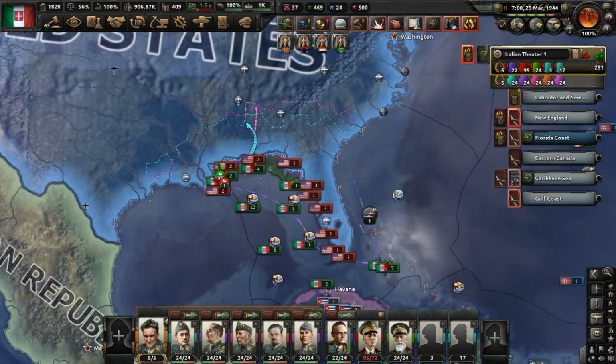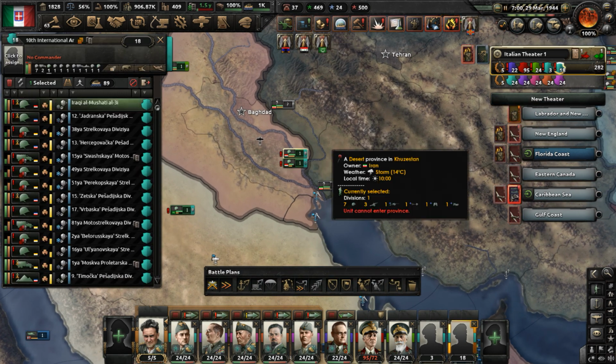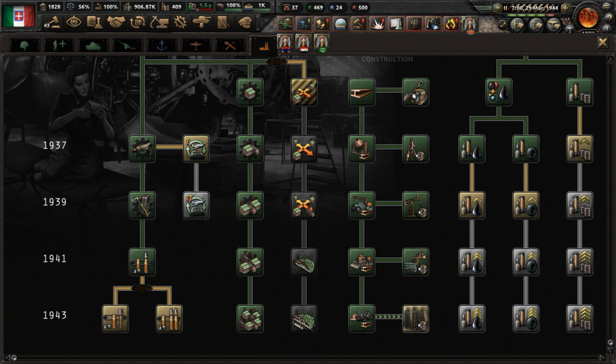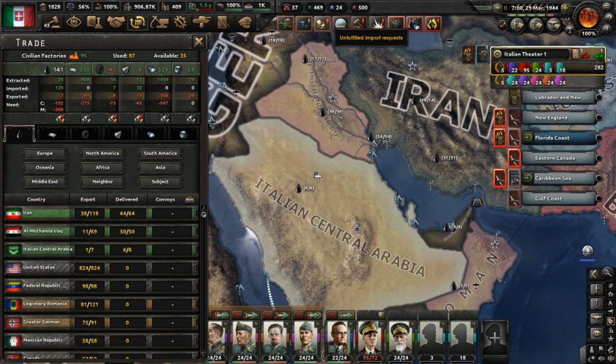Let's get a new commander. Or no, we can't. We can't afford one. Unassigned divisions from Iraq. Send them to the... Okay, good. Research slot available. Let's go for maybe get flexible line, and our puppets want to join the war. Say no.